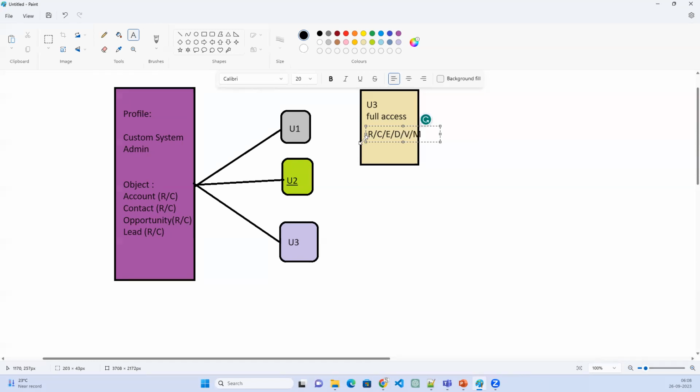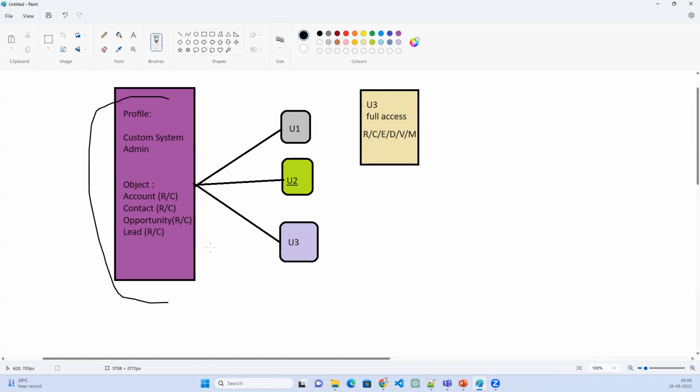Now this is only for user 3. If I change the profile, it is going to impact user 1, user 2, and user 3. But we do not want that scenario. Only user 3 should have the additional access.